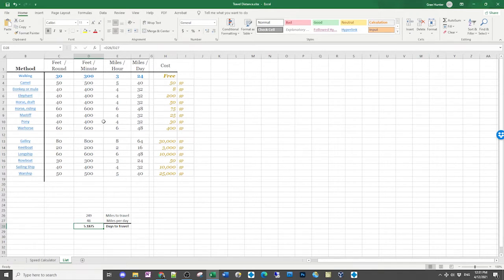And this is a simple spreadsheet. So I've got down here, I'm dividing the miles to travel by the miles per day. And these ones, walking is 30. And so this one is that one times by 10. That one is this one divided by 100.